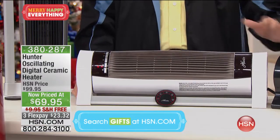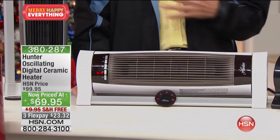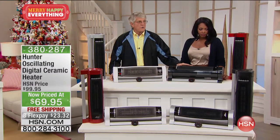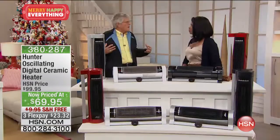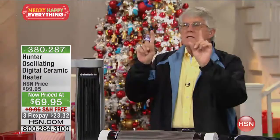The thing that's so cool about this heater is the number of applications it has. This one's sitting on the floor like a baseboard heater, and it's actually oscillating — pushing air up toward the ceiling. You might say, 'I want the warm air on me — why is it blowing toward the ceiling?' Because warm air rises.